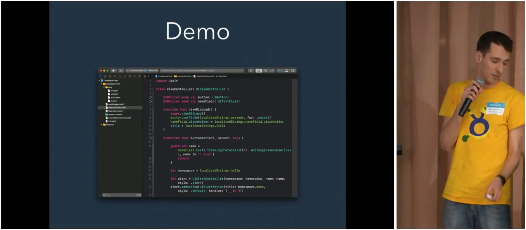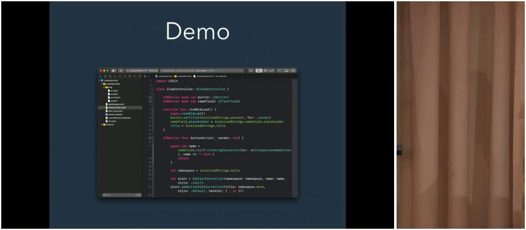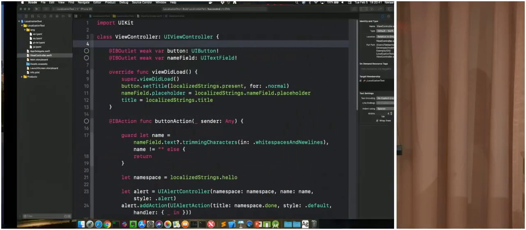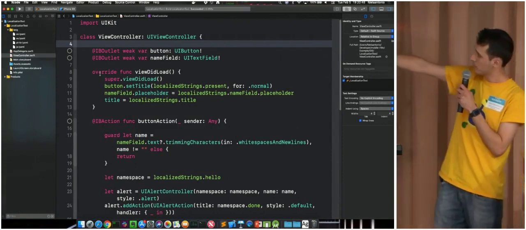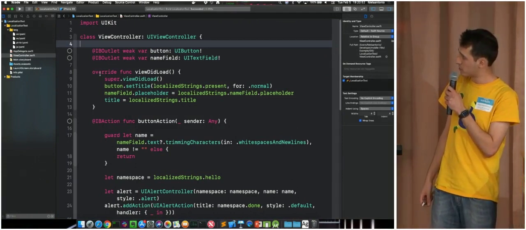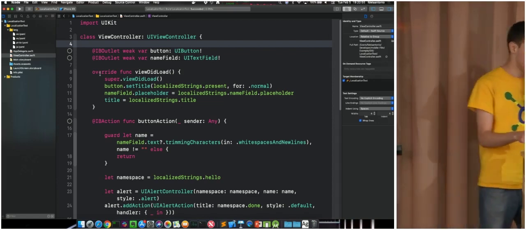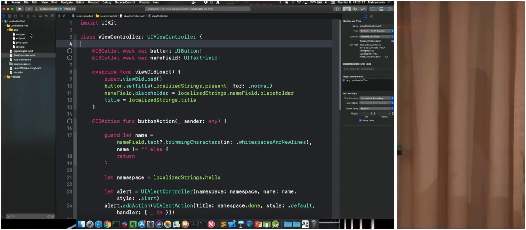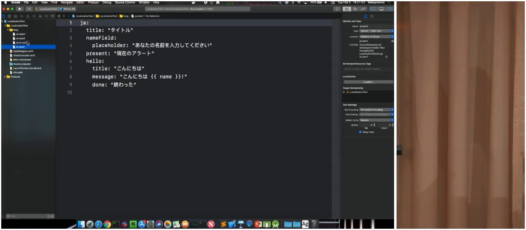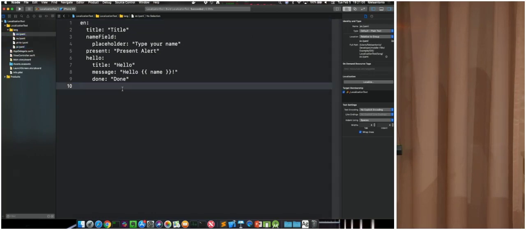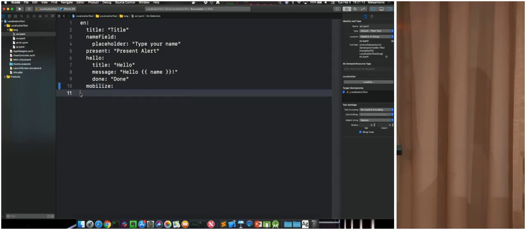Now it's time for a demo, a live demo, and let's see how this goes. Here, I have Xcode open. This is a project. You can see that it already has some localized strings here. I'm going to add some more strings to this, and show you how it works and how easy it is. Here I have the English YAML file, and I have some other languages: Spanish, Portuguese, and Japanese. In this case, I think I'll add something about these events. Let's say Mobilize. I'm basically creating first a namespace, and then I will create the string.